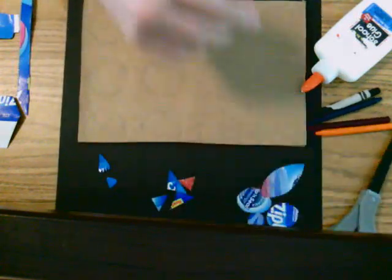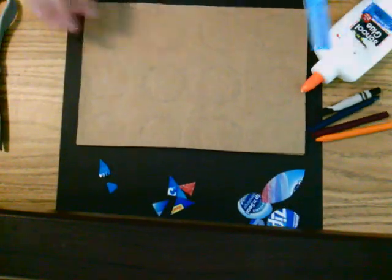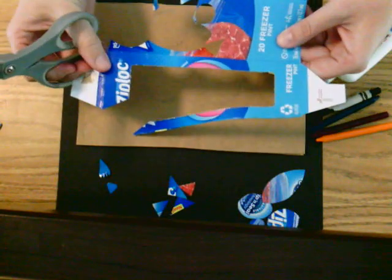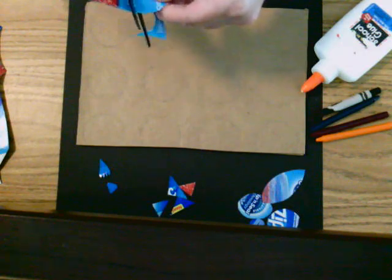This thickness of cardboard is a lot easier to cut than a cardboard box that you would pack to send in the mail. That's really thick and it destroys scissors. So that's why we're going to use this level. All right, once you have your main surface, you can flip it over, and then we're going to start just cutting shapes. So again, this is for the seascape, and then I'll show you different examples at the end.